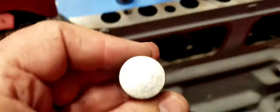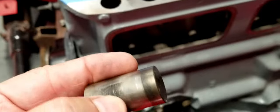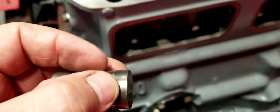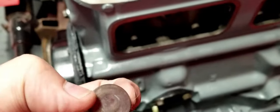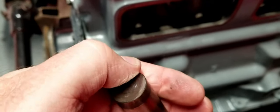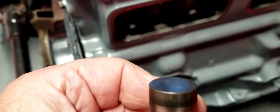So let me show you. Here's one of the tappets. You can see there's some wear here where it rides inside the sleeve. This bottom part here just rides inside the engine compartment, so it doesn't really get a lot of exposure. But the bottom edge is what runs on the cam. And if you can feel these, you get some cupping. If you have like an edge on the top edge, you can almost feel that there's some cupping in there.